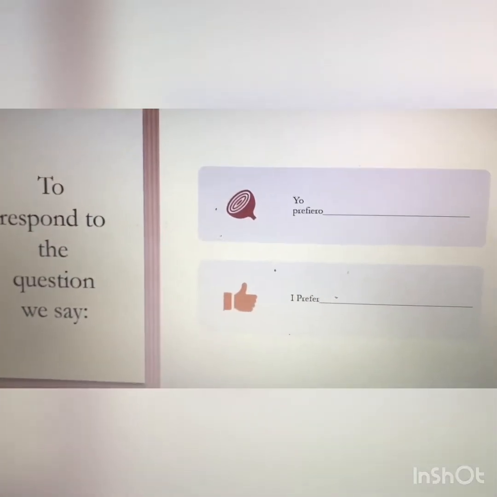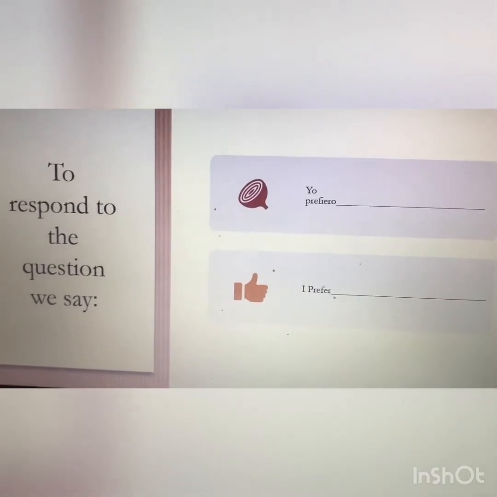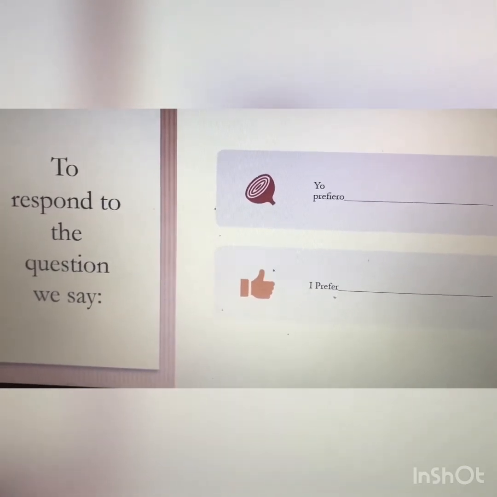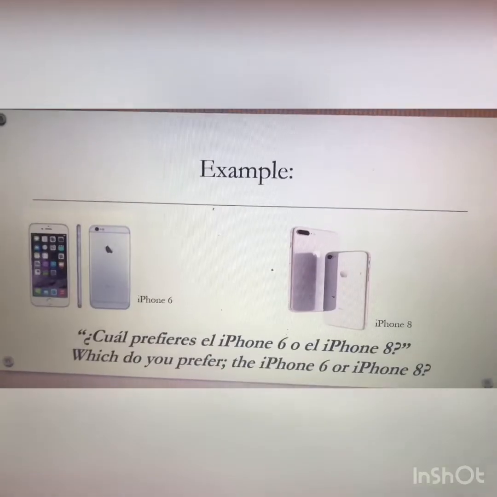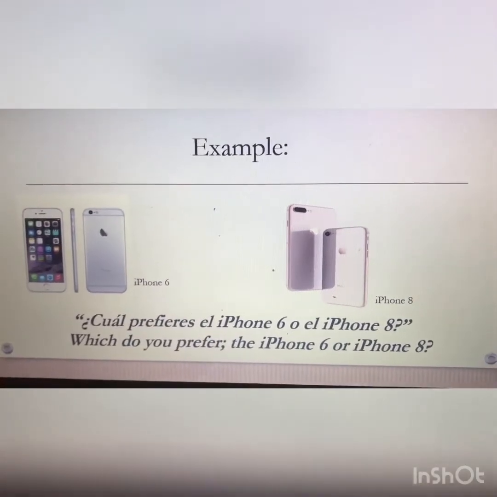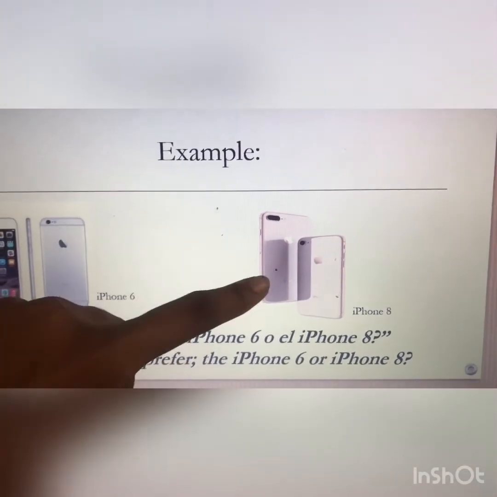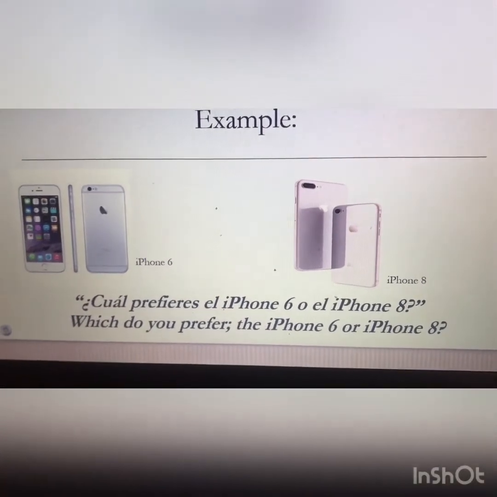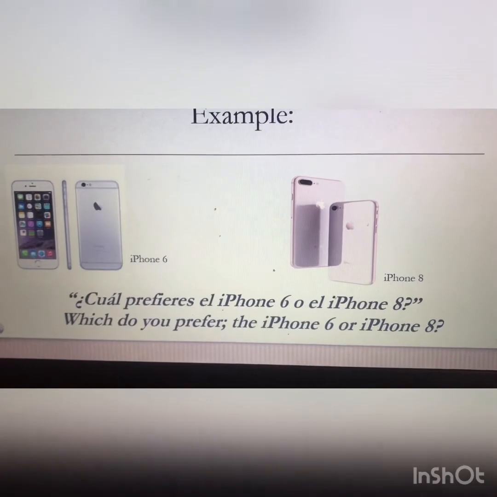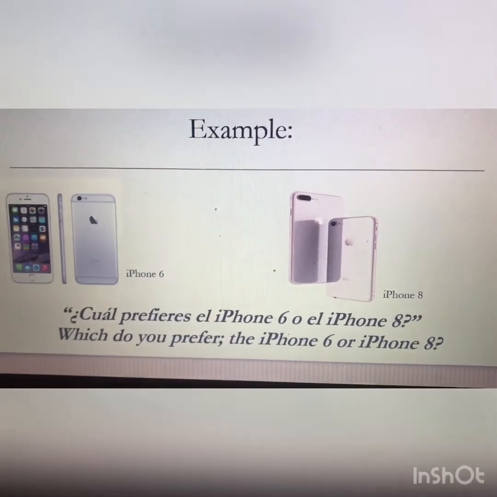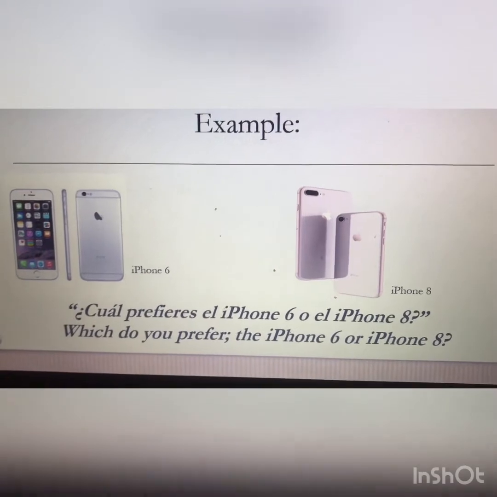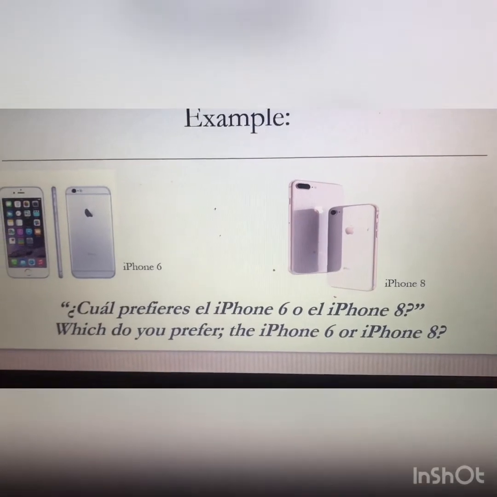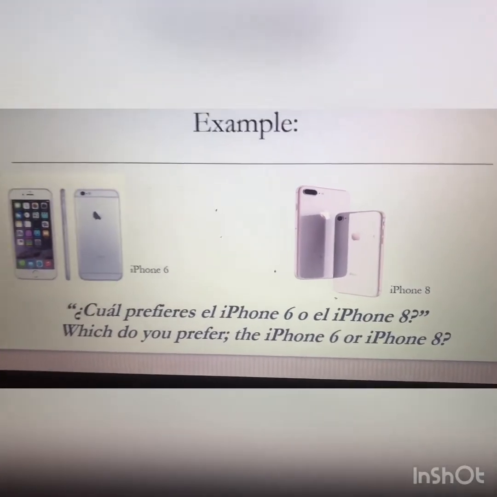Now, to respond to the question, you can simply say yo prefiero, meaning I prefer. And whatever it is that you prefer would go on the line. So let's say, for example, here I have an iPhone 6 and an iPhone 8. We want to find out which one they prefer, the iPhone 6 or the iPhone 8. So the question would be, ¿Cuál prefieres? ¿El iPhone 6 o el iPhone 8? Meaning, which do you prefer? The iPhone 6 or the iPhone 8? So that's the example.